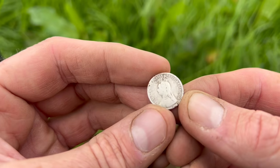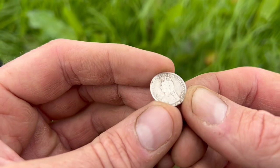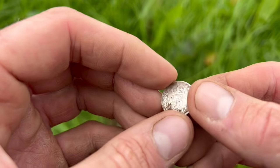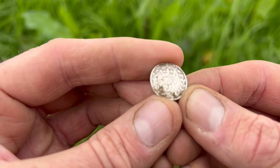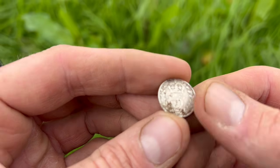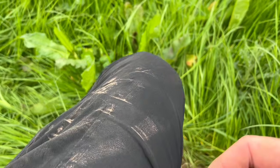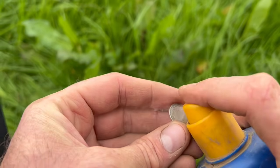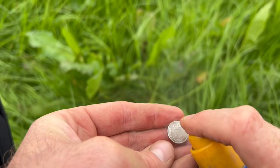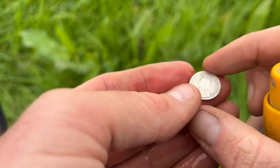It's the grandmother of George V, and it's her old portrait. This must be pretty late, 1890, 1900. And it is in fact 1890 on the nose. It's a silver 3 pence. I shouldn't rub it. There's not a lot of mud on it because the ground's so dry. It has not rained in an eternity. You don't often say that about Scotland.